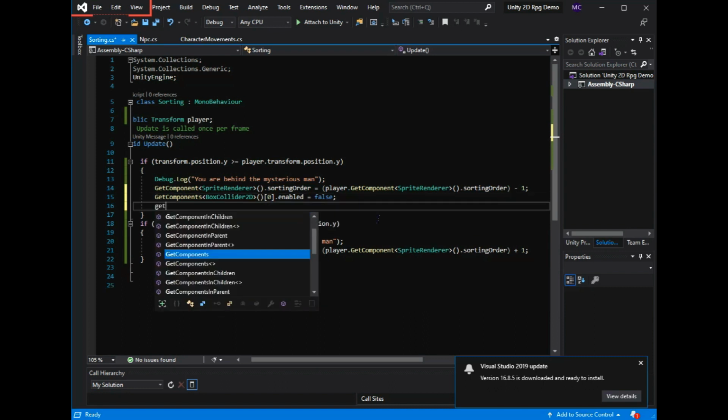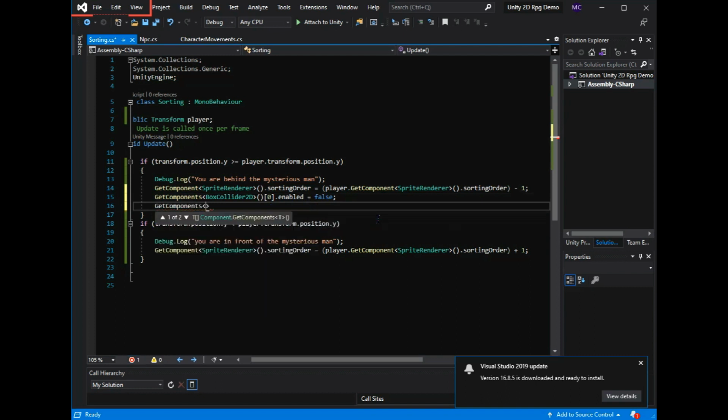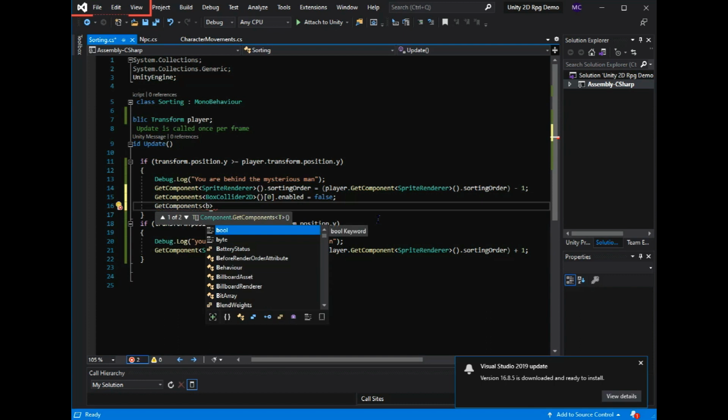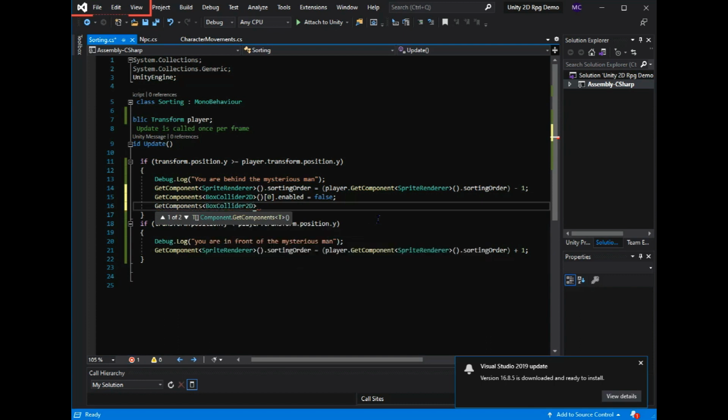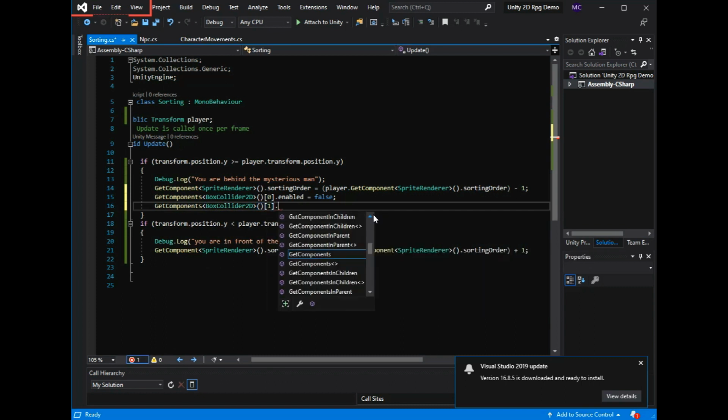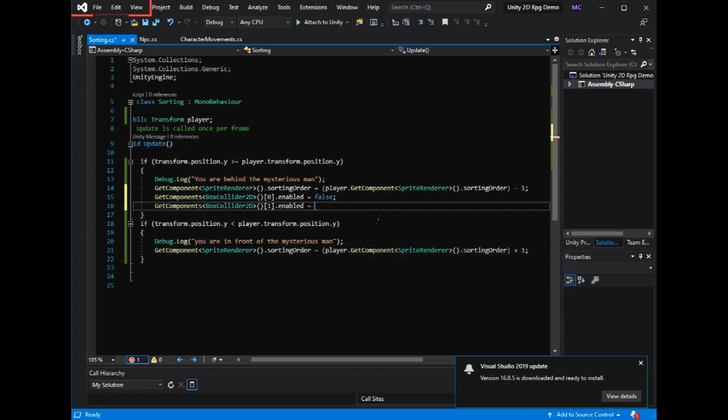And then we're also going to do the same thing, but we're going to set the other box collider 2D, and we're going to do 1, and we're going to make this one true because we want this one to be active.